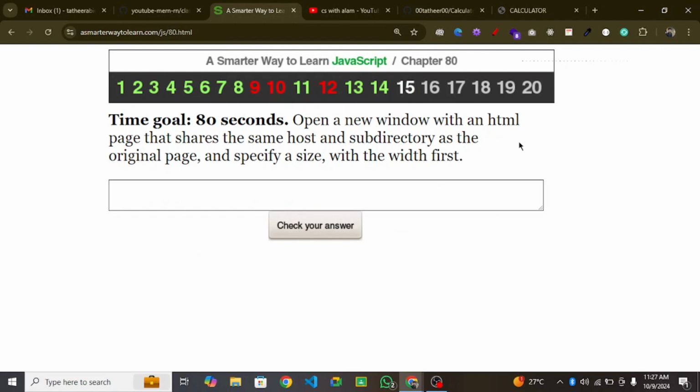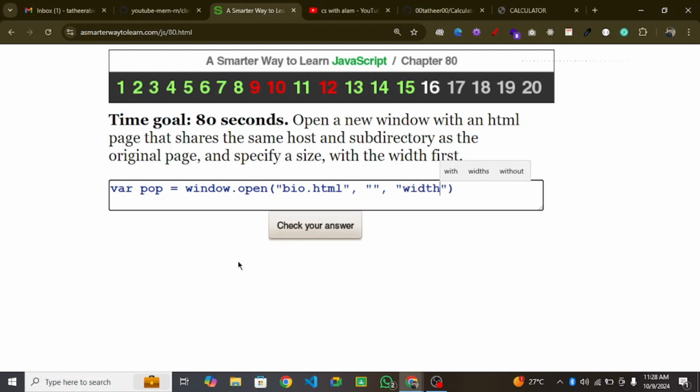Next question. Open a new window with an HTML page that shares the same host and subdirectory as the original page and specify a size with the width first. So again, we will write a variable pop, with variable pop window.open and, for example, we will pass the first parameter by.html and secondly I will write a comma, space, an empty string, and then comma, space, I will start the width and height.